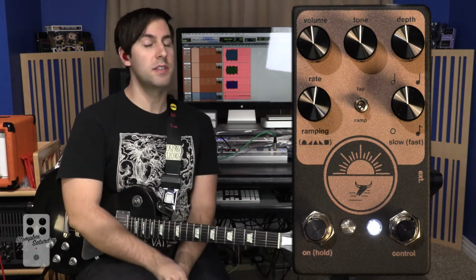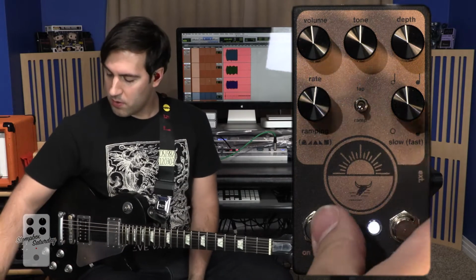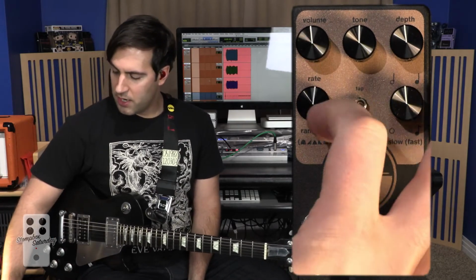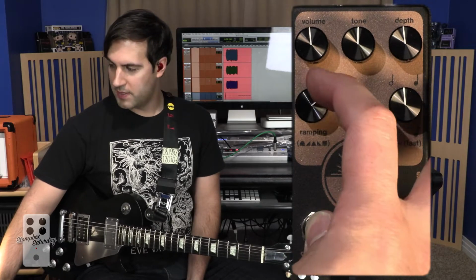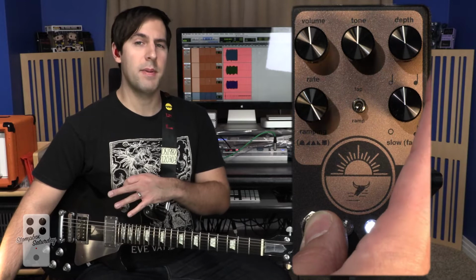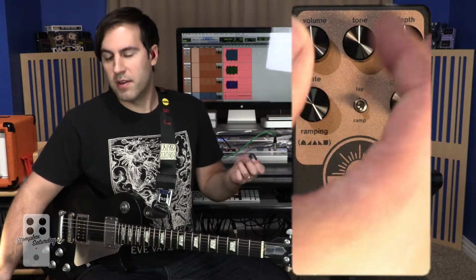Now, just like with the Ghost Ridge, there are some secondary functions to these knobs. When you press and hold on the bypass foot switch and you turn the rate ramping knob, that's essentially letting you select the different waveforms. So say you want that square wave sound, turn it full clockwise while holding down on the bypass foot switch, and you've got a square wave tremolo.